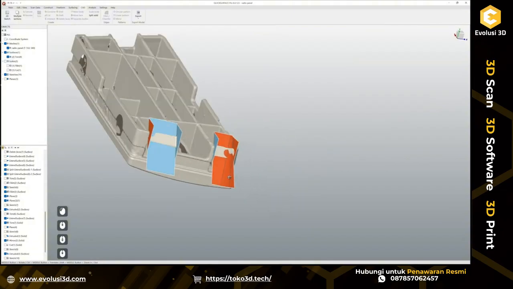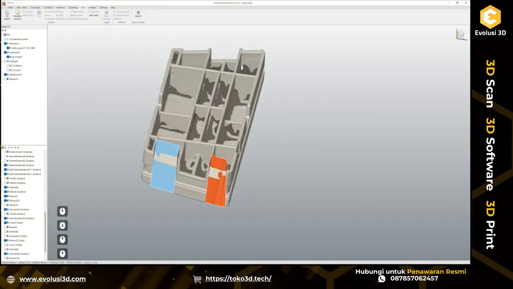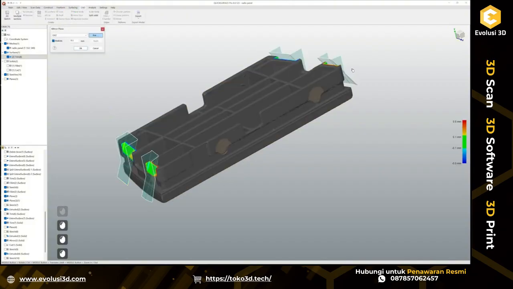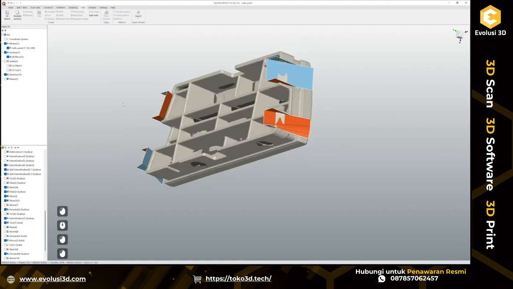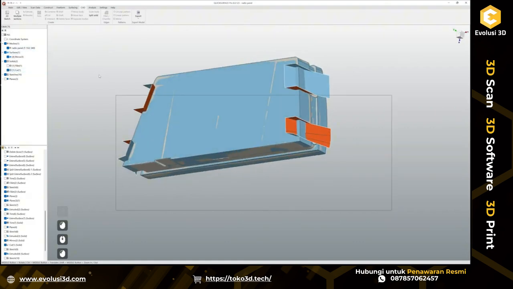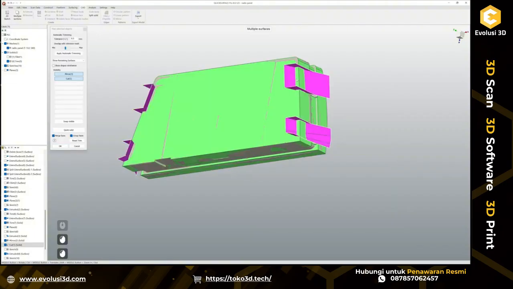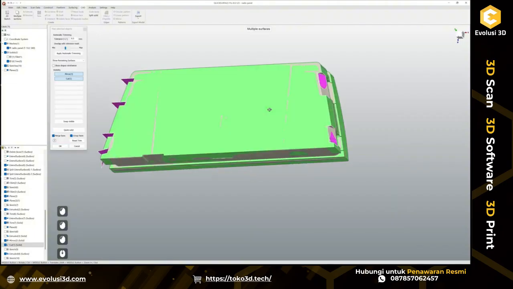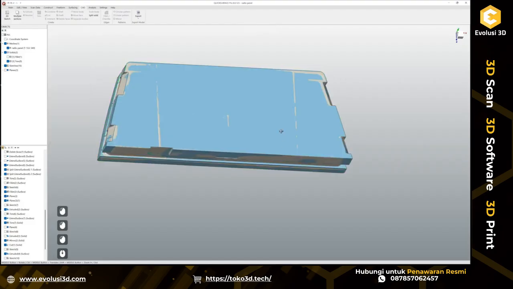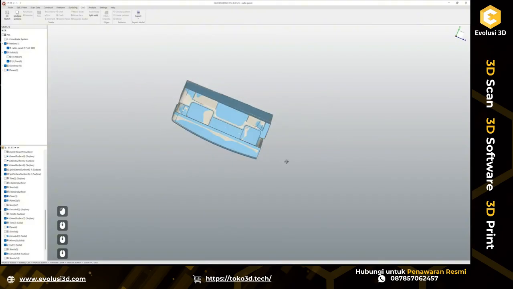Okay, now I will just simply mirror this to the opposite side. It's perfect. Here's my solid body. And let's just trim it. Okay, good. Looks great.